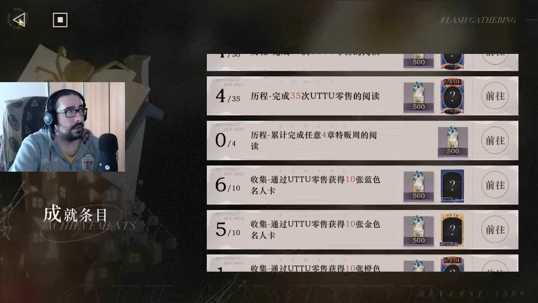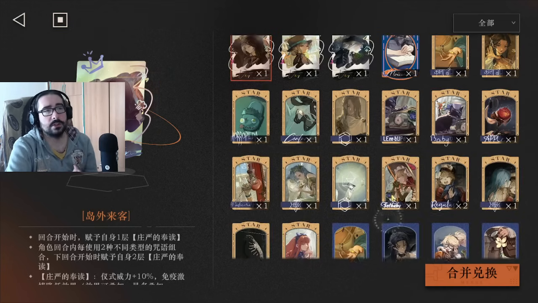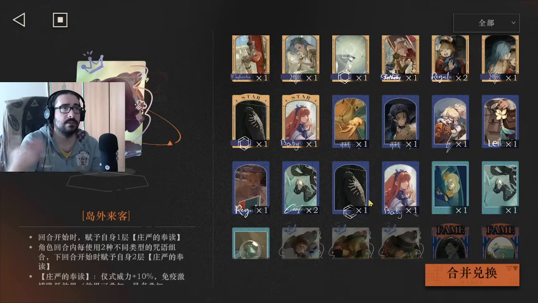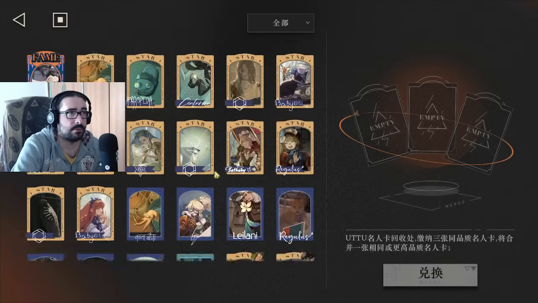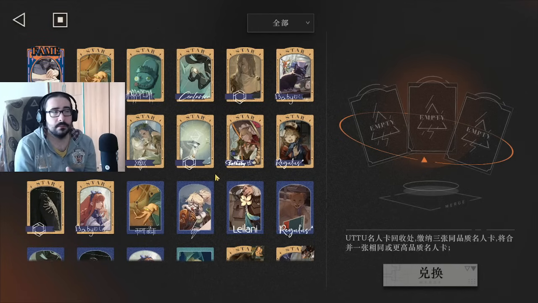Now, when it comes to copies, right? Let's say you actually got multiple copies of some cards and you don't need 5 copies, because the drops are random. So when you're doing a stage, you might get the card that you want and then something else that's a dupe. Now, there is a function here on the catalog called merge. If you click the merge, you will be able to fuse the 3 cards of the same tier together.